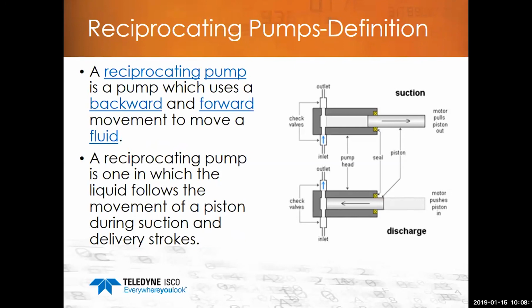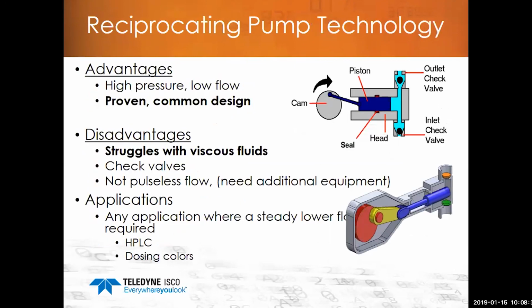The interesting thing about the designs of these positive displacement pumps and their technologies is that it's very rudimentary, very basic when it goes down to the core. The pumps themselves add the features, the outlets and inlets and the check valves, all that stuff. But the true how-does-it-work is very, very simple. Some of the advantages: you can get a higher pressure, lower flow. And like I said, this is a very proven design. It's been around for a while. Again, how long have trains been around? It kind of does the same type of movement, right?